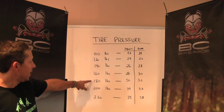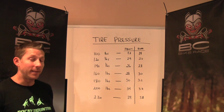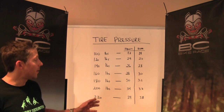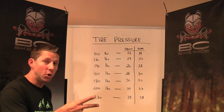I'm 180 pounds and I run 30 psi on the front and 32 in the rear on a 2.35 tire. That's a slightly bigger volume tire than perhaps some of us are used to, but I run slightly lower pressure. Now if I ran a 2.1 tire, I might consider bumping up my tire pressures on both sides by 2 pounds.